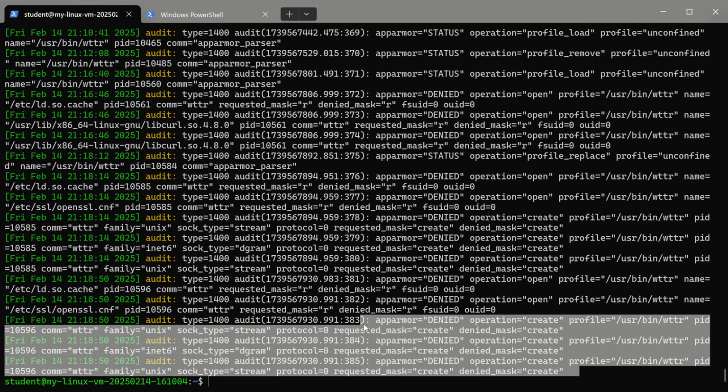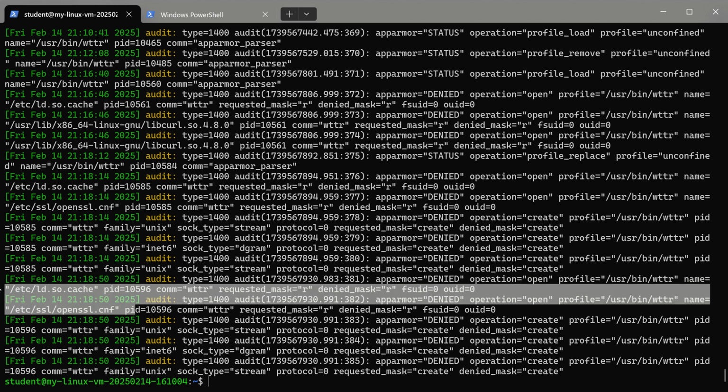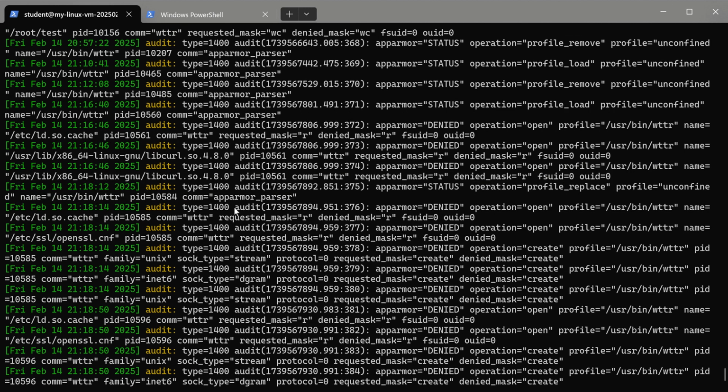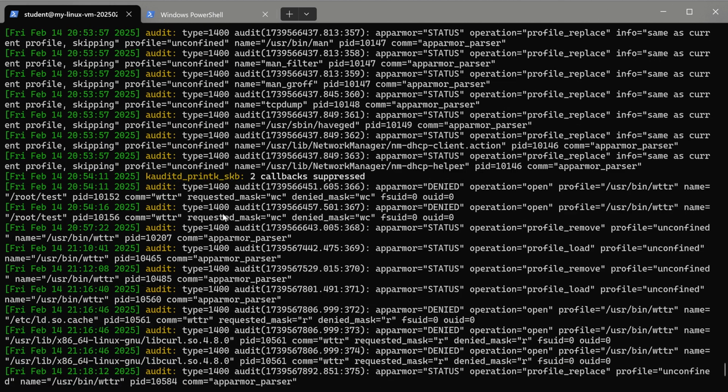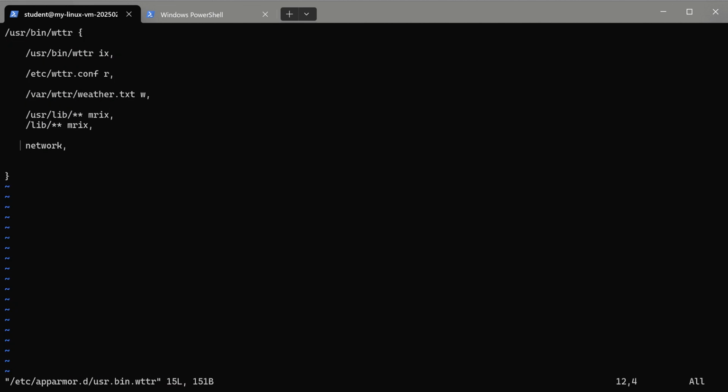So you can see down here, it looks like it's still blocking some network stuff. I can see that OpenSSL is being blocked, so it can't use the SSL libraries. And I can also see that, from these messages, I think it's also blocking it from using DNS, right? So DNS is being blocked. So we're going to have to go and modify our file again. So we know that network is now allowed.